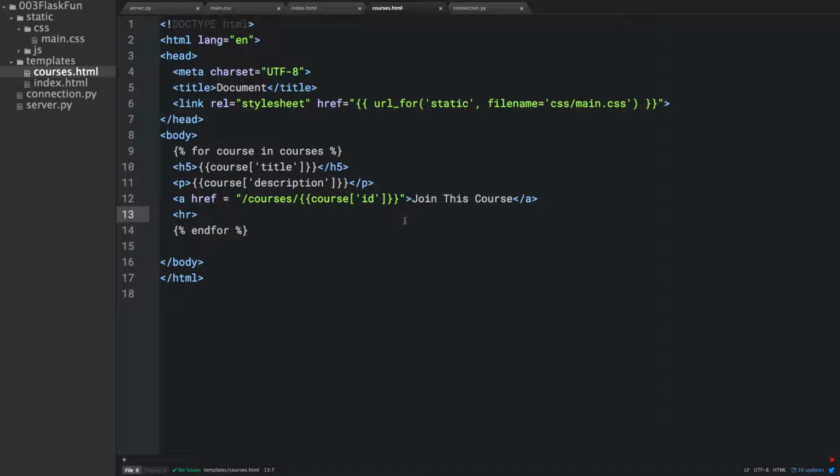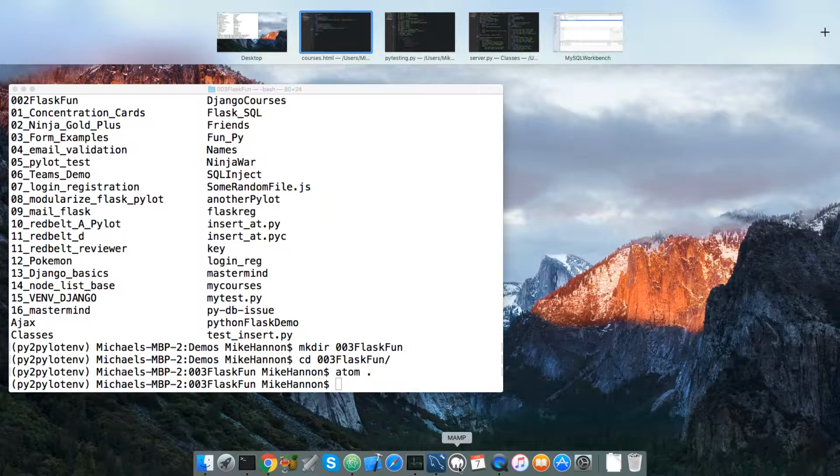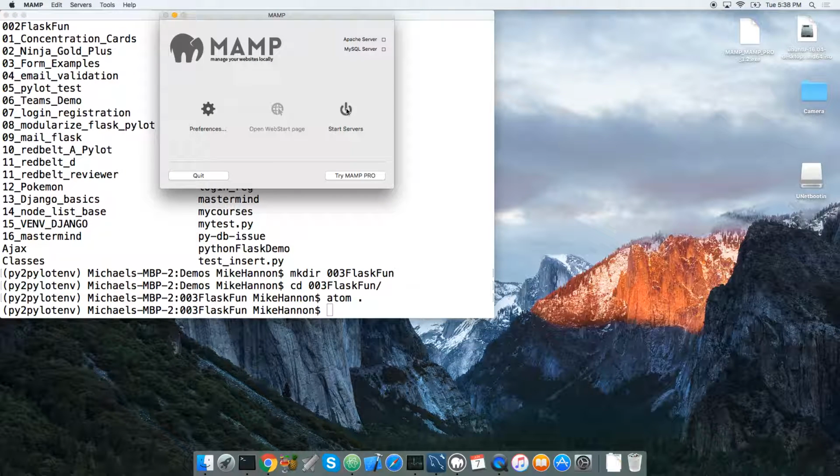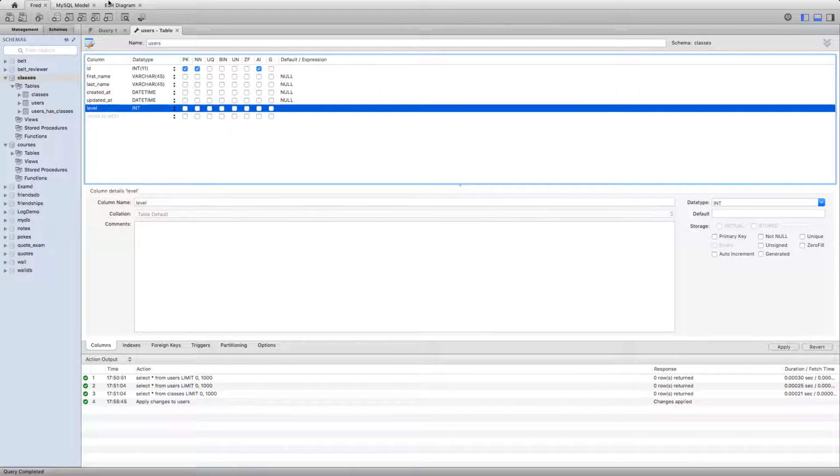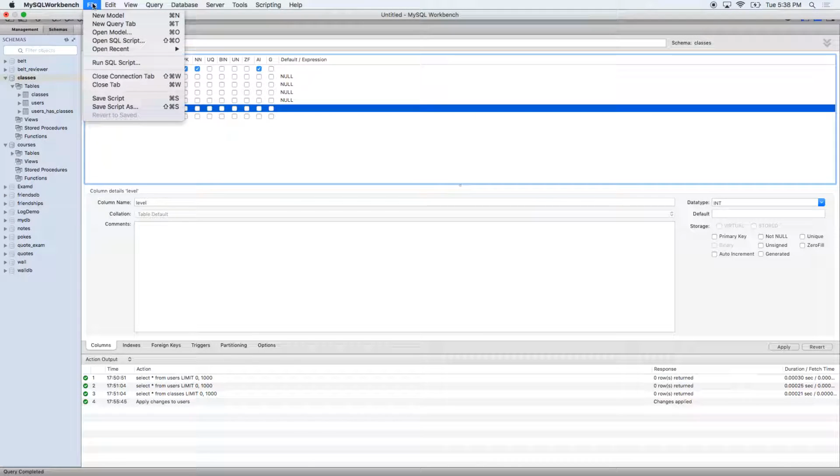So at this point, let's make our database, and then let's make our server. Sound good? Cool. All right, going over to MAMP, I'm going to turn MAMP on, just because MySQL Server, or MySQL Workbench, doesn't work super well without it. Cool. All right, so we're going to go up to the top, go to File, New Model.